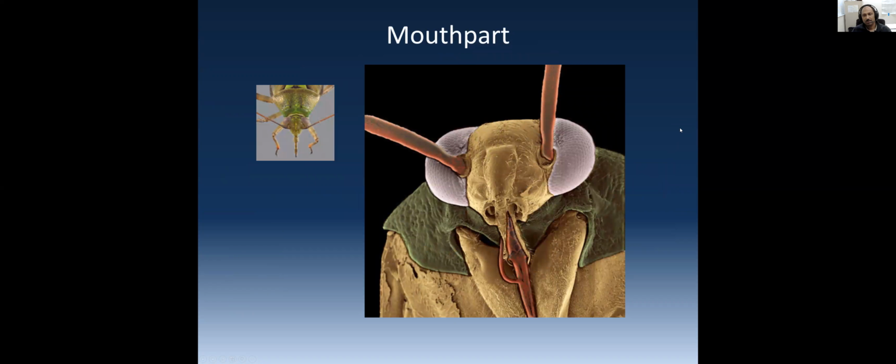Another peculiar thing to know about Lygus bug is their mouthpart. Their mouthpart is a straw-like mouthpart that is composed of needles. There are 4 needles. They arrange those needles to secrete saliva. They spit into the tissue when they feed, a little bit of digestion occurs, and they suck it up, and that's how they feed. Lygus bug is known for its feeding on seeds. This particular group is well known as a seed feeder.